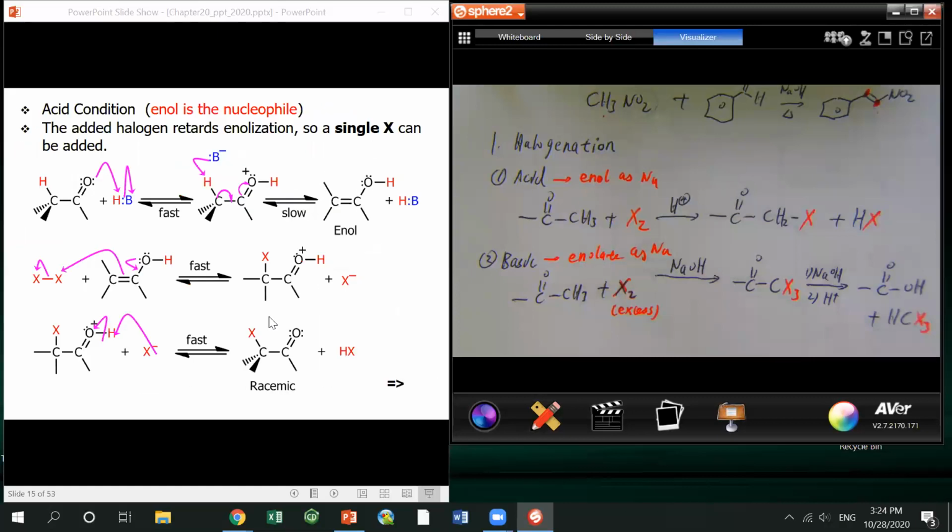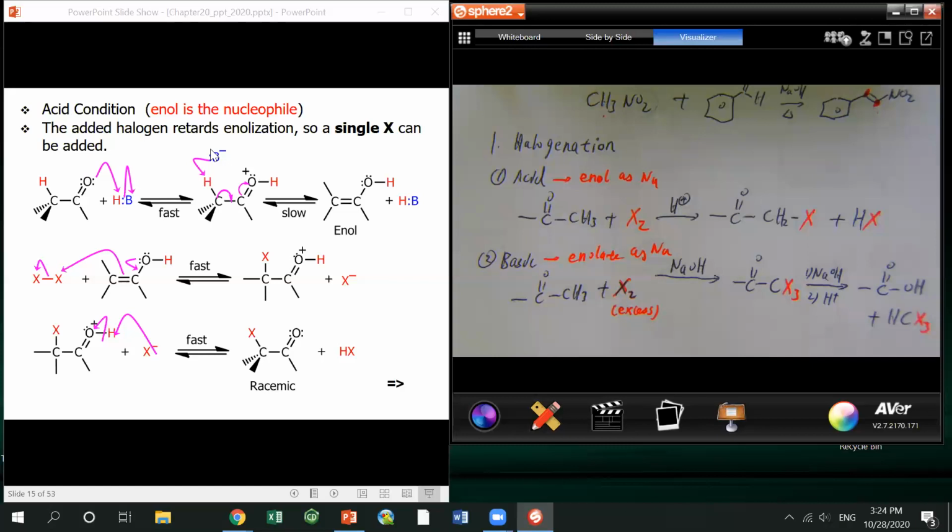So here I show you the mechanism. For the halogenation reaction, the mechanism is not required, but let's quickly go through it to explain why these two have different products, why racemization happens. First, the acid conditions. Like most carbonyl compounds reacting under acid conditions, the first step is always that the carbonyl oxygen picks up a hydrogen, making the carbonyl more reactive. We call it the activated carbonyl.